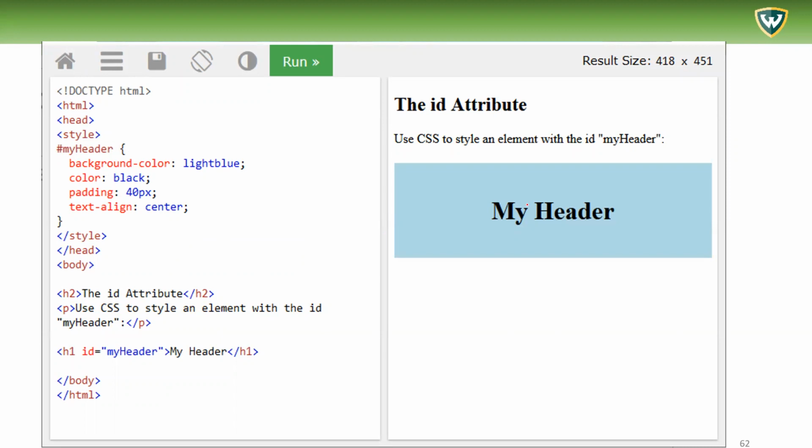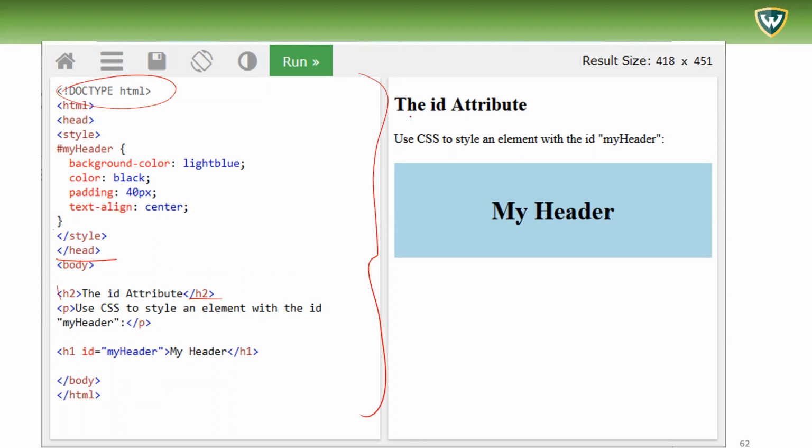So here's an example. Okay, so let's focus on this HTML document on the left. Let's focus over here, heading 2. Heading 2, the body begins here. Then heading 2, the ID attribute. Let's see how it's rendered on the page.